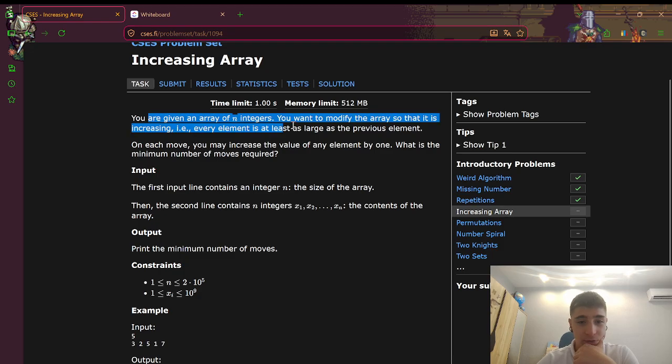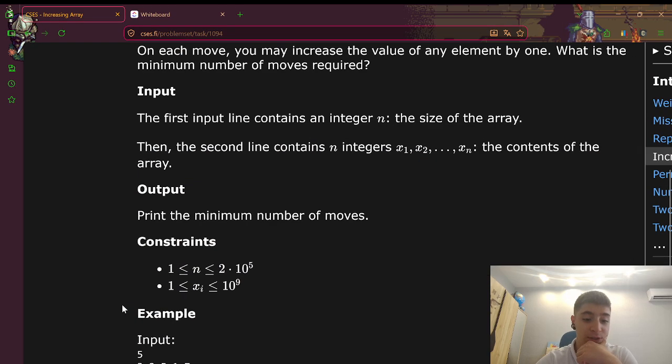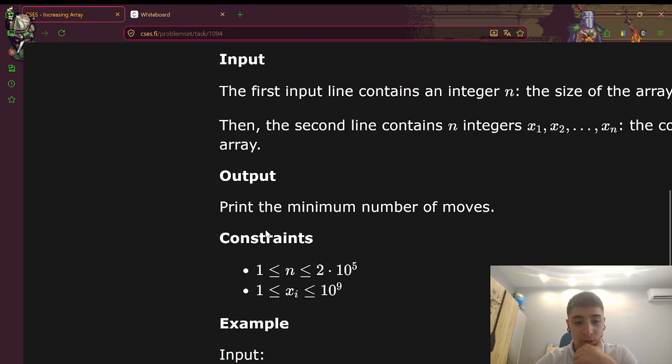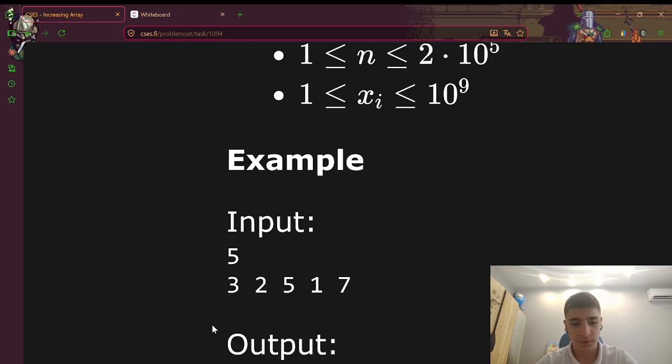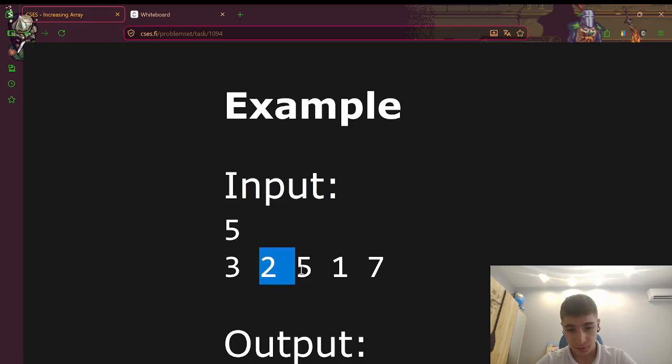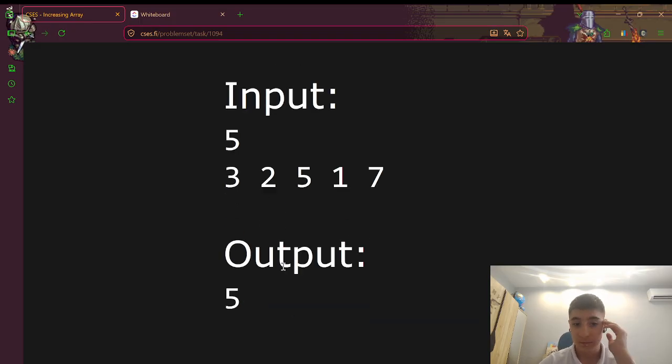We want to modify the array so that it's increasing. The main idea could be simple: if the array is three, and I do one, then that's plus one.